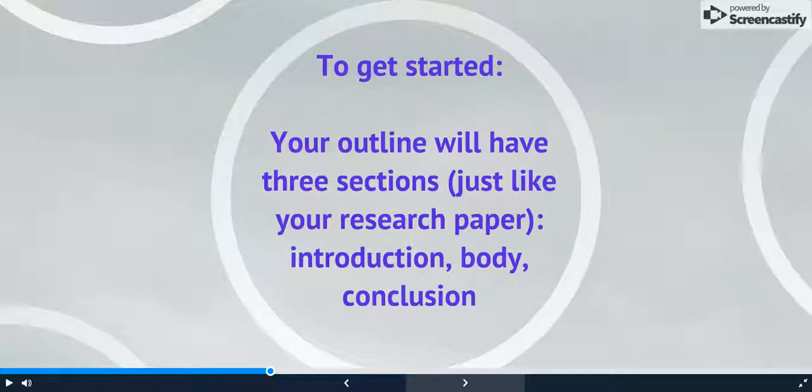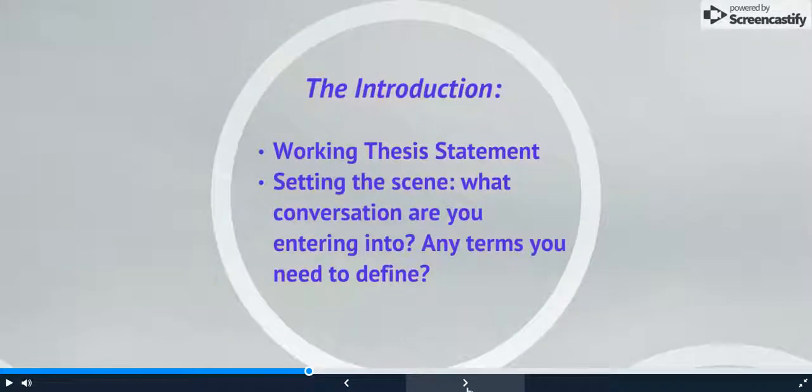To get started, your outline will have 3 sections. So if you're someone who really struggles with outlining, I'm going to provide some different resources. I provided a resource last quarter on the back of your checklist that should help you out a lot. But if you want to get started and kind of revamp it, that's okay. Introduction, body paragraphs, and conclusions. Those are the big paragraphs.